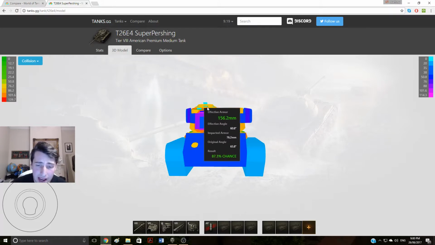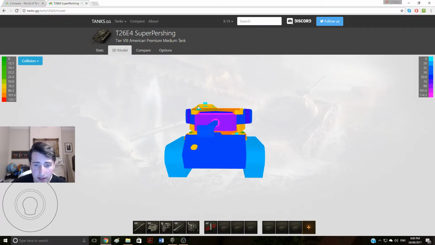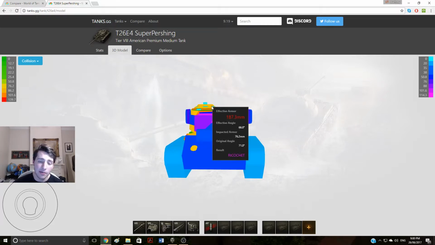And also at the top, it's got a little cupola here, which you can penetrate with pretty much any tank that will face this tank. So that is something that is really, really good.